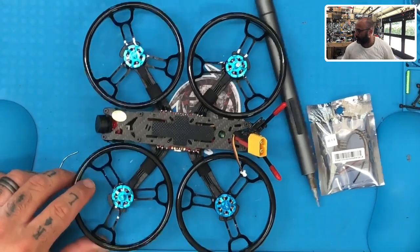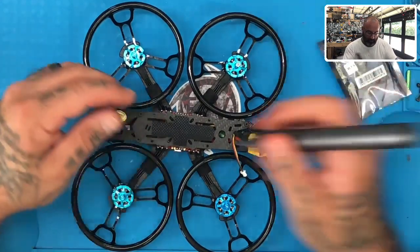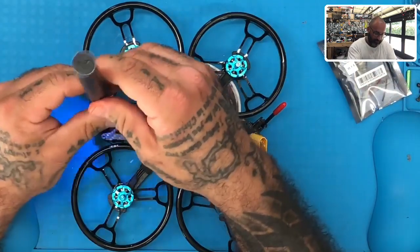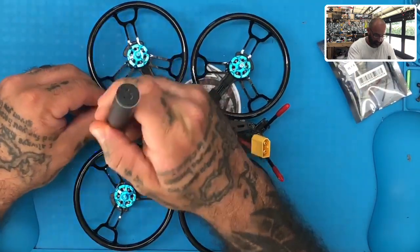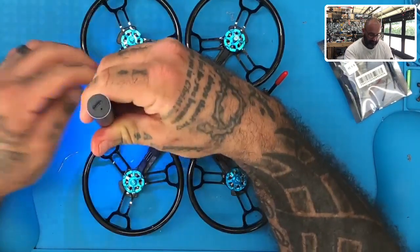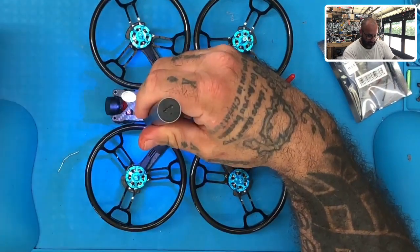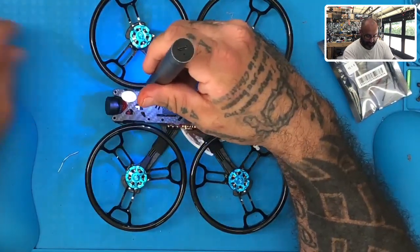All right, so the first thing we're going to do, let me get some of this debris out of the way. The first thing we're going to do is remove the top plate of the Sector 150. All right, and this is going to be very similar to the other ones that we have done. You know, the HGLRC has been really good about putting in the wires needed to get this done.